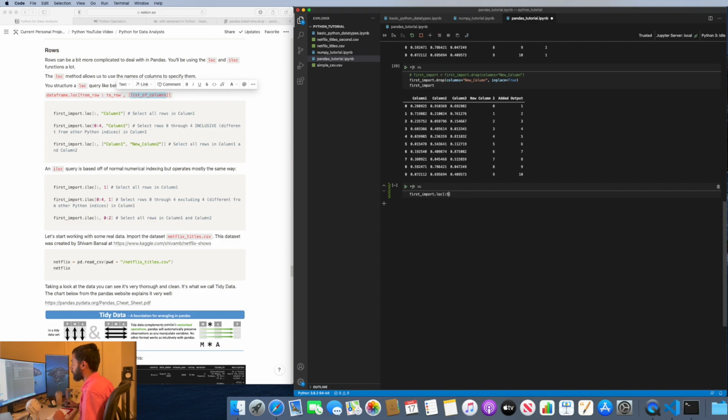That'll bring the first 5 records. Oh, and there's something with loc that you'll see pretty soon that can get kind of confusing. Comma, the second argument. The first argument is which rows you want data to come from. The second argument is a list of all columns that you want to include. In this case, I'm going to just copy all of these columns. I want all of them. I want all the data.